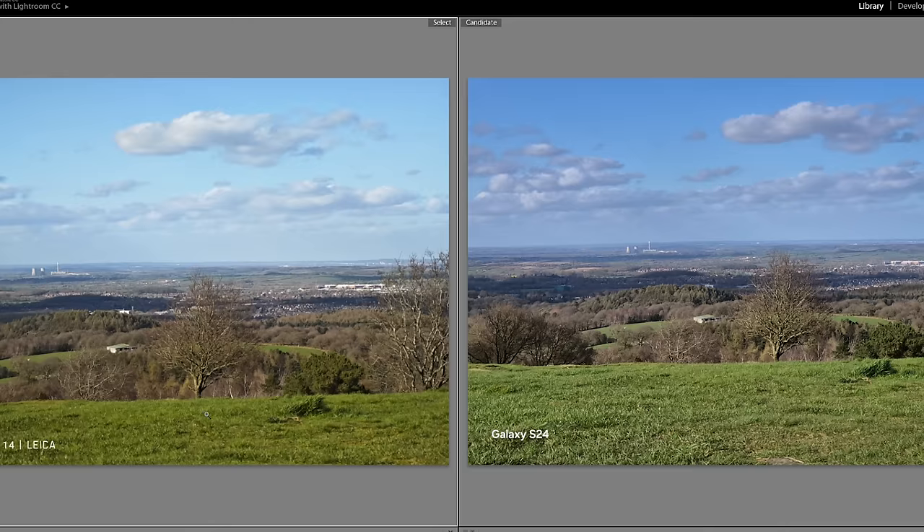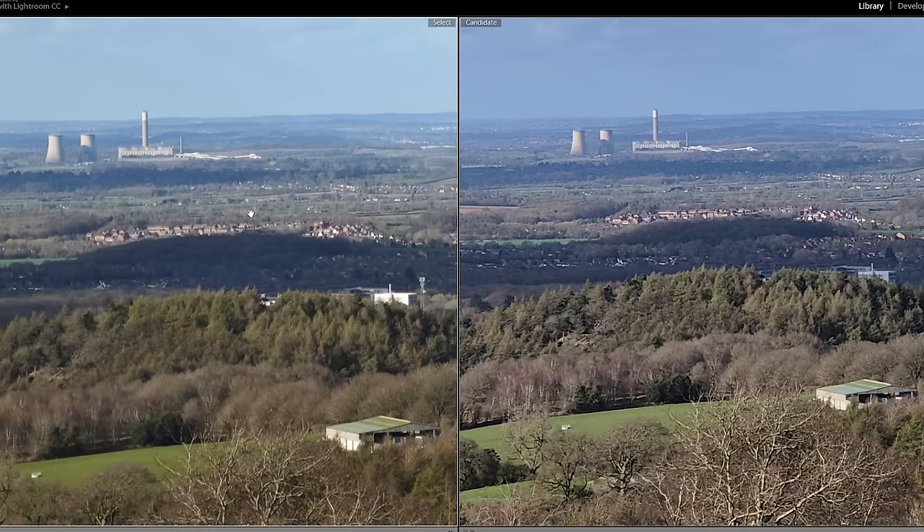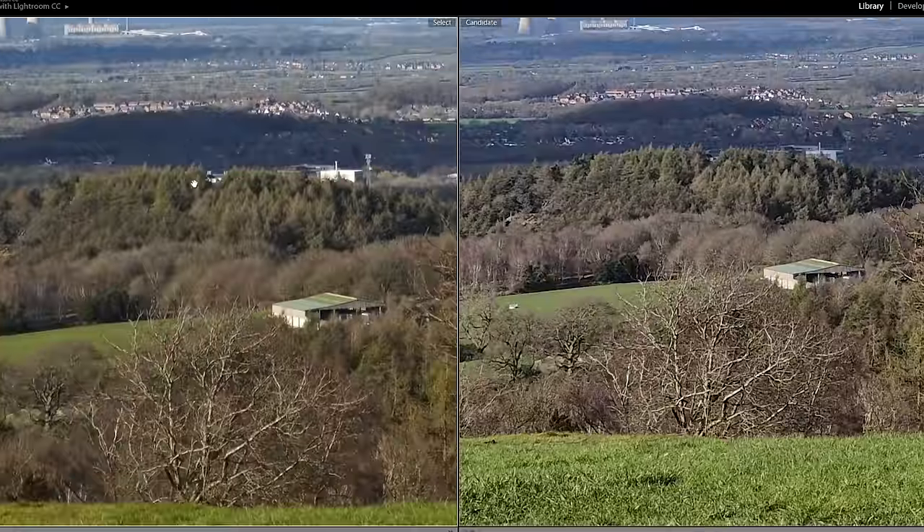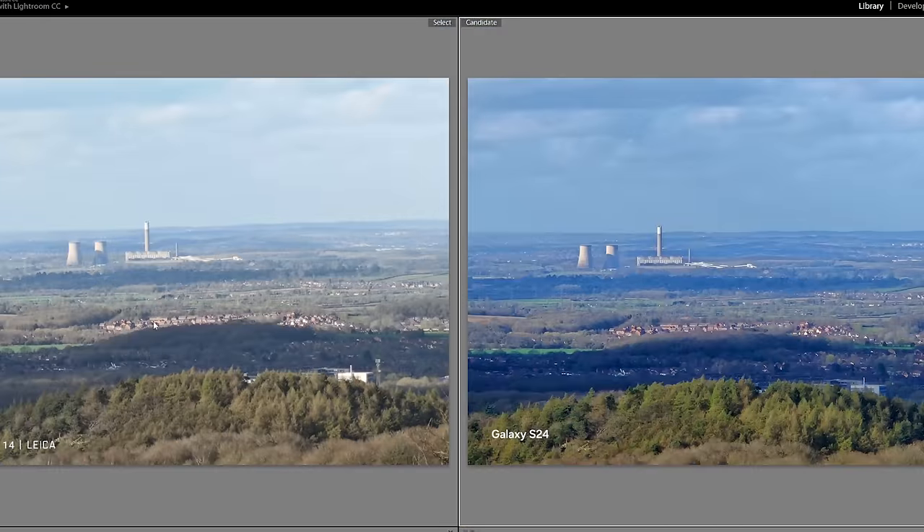Now we've got a series of zoom shots from the hill. Starting on the main lens — Xiaomi's gone a bit warmer on this one, Samsung's gone a bit colder and a bit darker. Very similar level of detail, but slightly more noise in the Samsung shot — that's quite grainy in the distance, a little bit cleaner and a little bit softer on the Xiaomi. This is around 10x or 12x zoom — very heavy digital zoom. Very big difference in the color renditions; Samsung is way darker in the shadowy areas and gone for much more of a blue tone, whereas what it actually looked like on the day was more like how the Xiaomi looks.